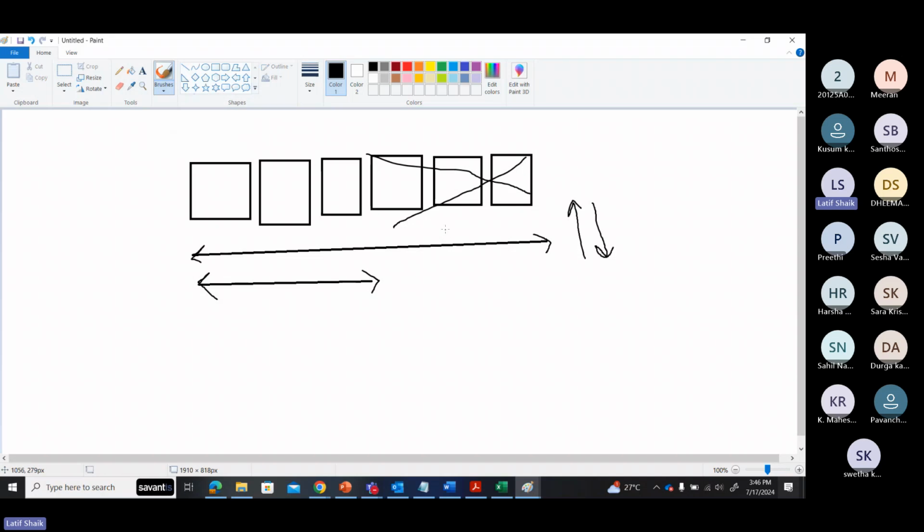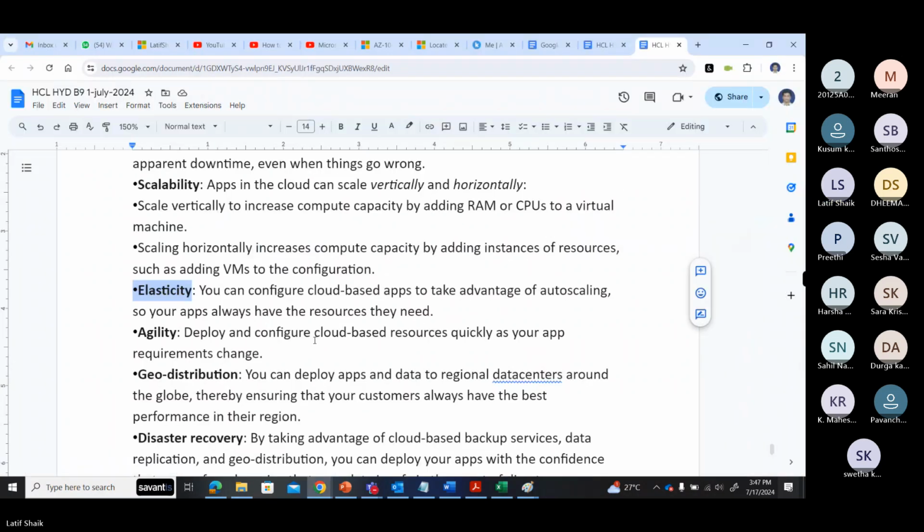And you know, when demand increases, 6 are required. For example, you deploy 6 instances and you pay for 6. Demand reduces and it comes down to 3 only. Earlier, demand increased, it deployed 6 servers, you were using them, you paid for 6. Now demand reduces, auto scaling, elasticity reduces the size. It means you are using only 3 instances right now. So how much are you paying for? 3 only. You are not paying for what you are not using. You are paying for what you are using only. That is the main purpose of cloud, elasticity.